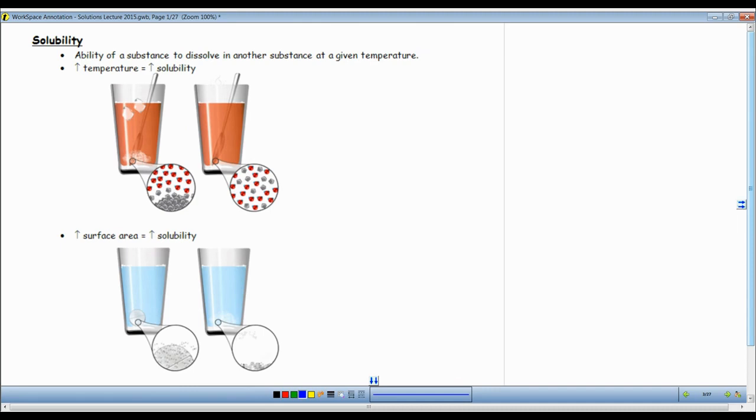And we should be able to explain why. We know now that temperature is a measure of average kinetic energy. So if I increase the temperature, I increase kinetic energy, which is energy of movement. So now those water molecules are moving around faster, and they have the ability to interact more with my solute. That should increase solubility. It would dissolve faster.